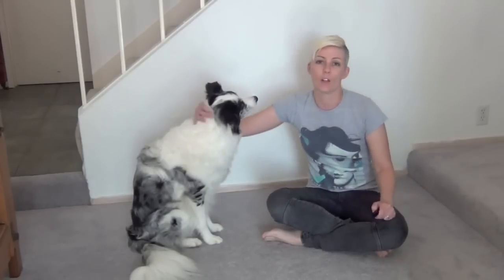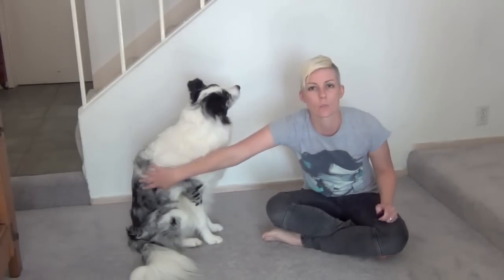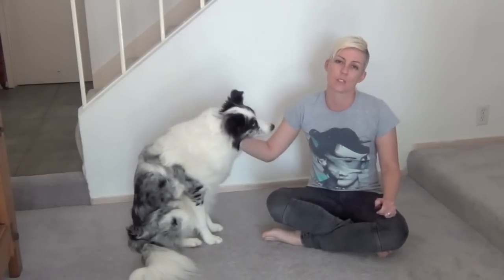So if you have a healthy dog, this is a perfect trick to train so that it will protect your dog's body from injury during sports. But if you have a dog that has a pre-existing injury to their body, it's best to check with a physical therapist if this trick is going to be good for your dog or detrimental to your dog.